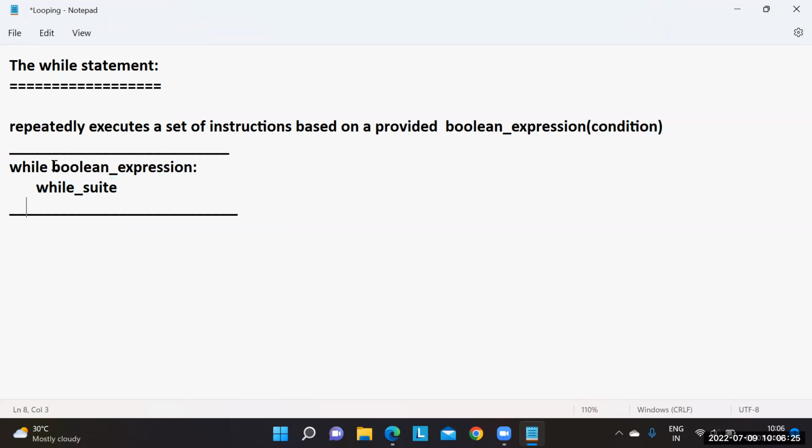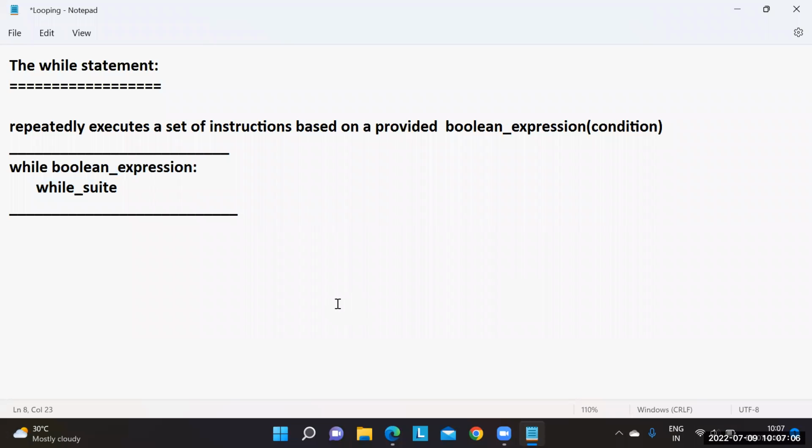Again, the control goes to this Boolean expression and it is evaluated. If it is true, again the suite gets executed. As long as the Boolean expression evaluates to true, the suite associated with this while gets executed. So that is called looping, guys. First, evaluate the expression. If it is true, execute the suite once. That is one iteration. Again, control goes to evaluation of this Boolean expression. If it is true, this suite gets executed one more time. It keeps on executing this suite based on this Boolean expression value. That is called a loop control statement.